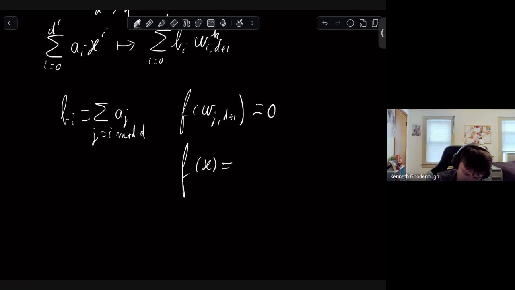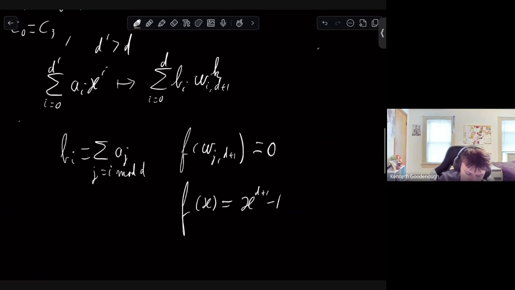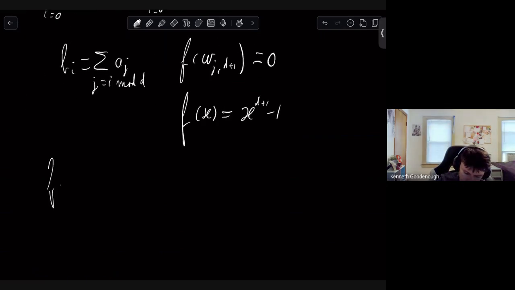Let's see. And of course, when we plug in nth roots of unity here, let me fix that. Then we won't see that. Okay, so how can we think of this? If I have a function, okay, yes, this also ties together what we were thinking about here. If I have some function f of x.